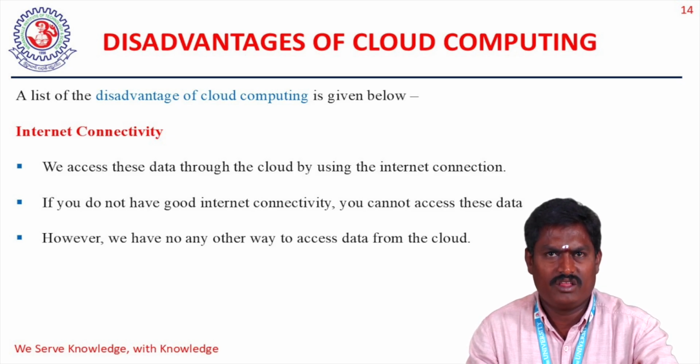Next are the disadvantages of cloud computing. One is internet connectivity. If you want to use cloud computing, you must have internet connectivity to access the cloud resources. We access data through the cloud using an internet connection, so it is compulsory. That is one disadvantage. If you do not have a good internet connection, you cannot access the data. However, we have no other way to access data from the cloud. We compulsorily require internet connectivity.